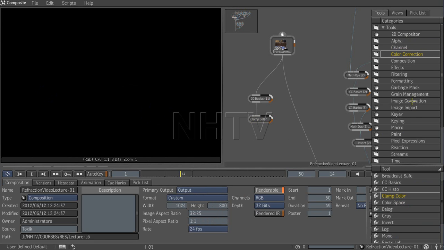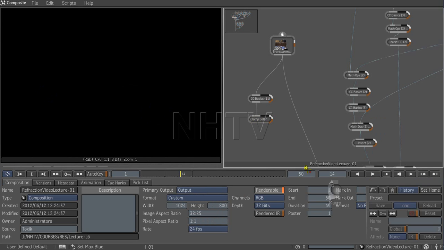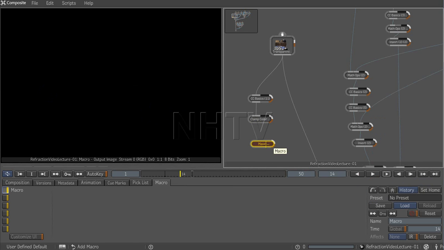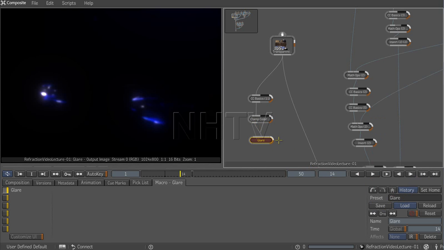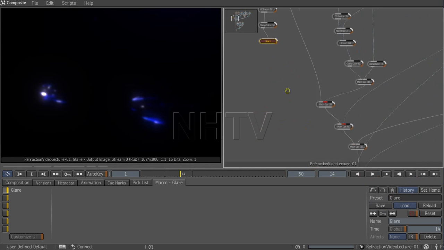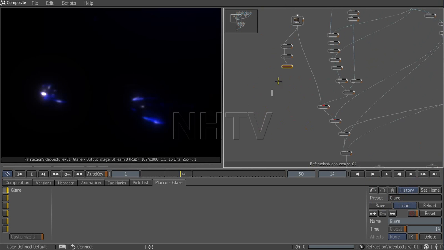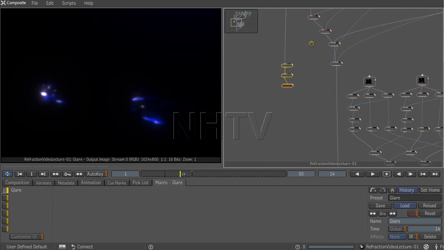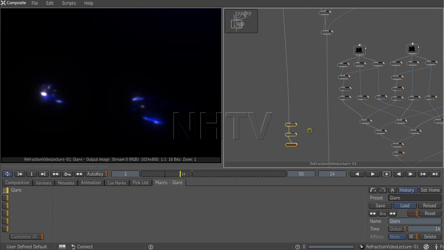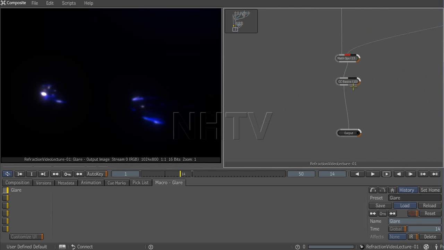And I'm going to use the macro that we created the last time as well. So I'm going to use my glare. And like this we see our glare appearing. And also this glare is something we can add at the end.